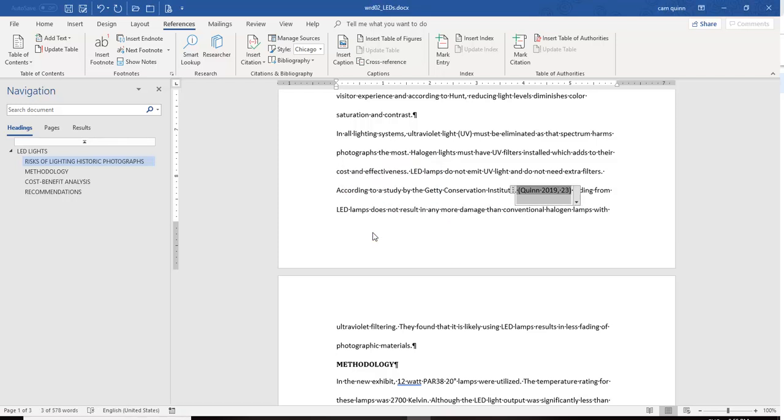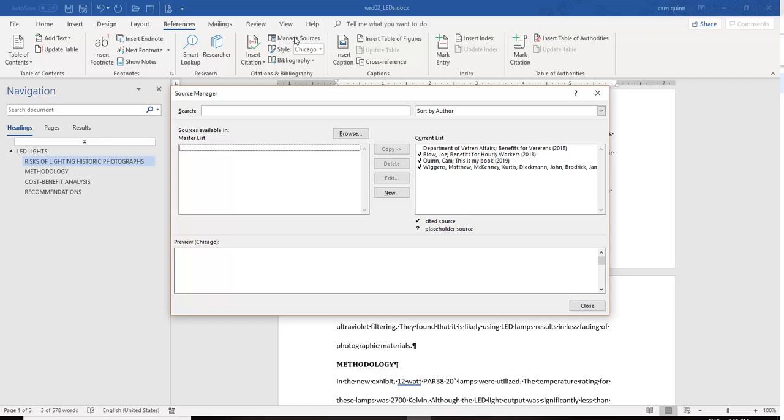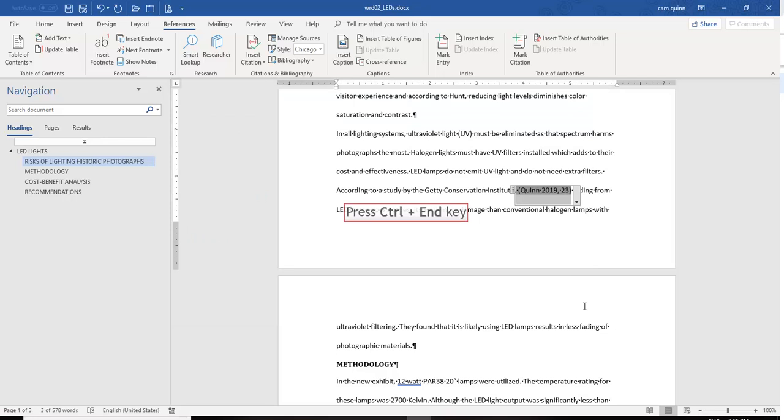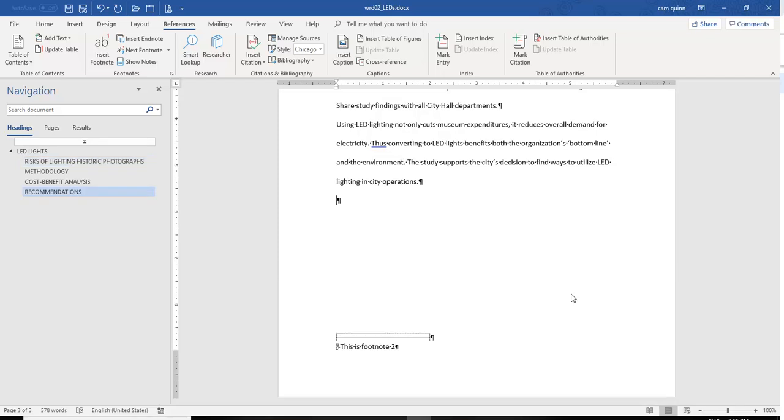Okay. All right, so now I've got 2 citations, plus there was already one in the document. Because remember when we looked at the sources, there was that little checkbox. If I go to my Manage Sources now, you'll see that I have checkmarks beside 3 of the 4 sources. So now what I'm going to do is add my bibliography. To add your bibliography, it must be on a page by itself. So you want to go to the end of your document and then add a new page. Tell Word to move to the new page automatically. To do that, I'm going to use Control-End to go to the end of the document. And now I want to add a brand new page.